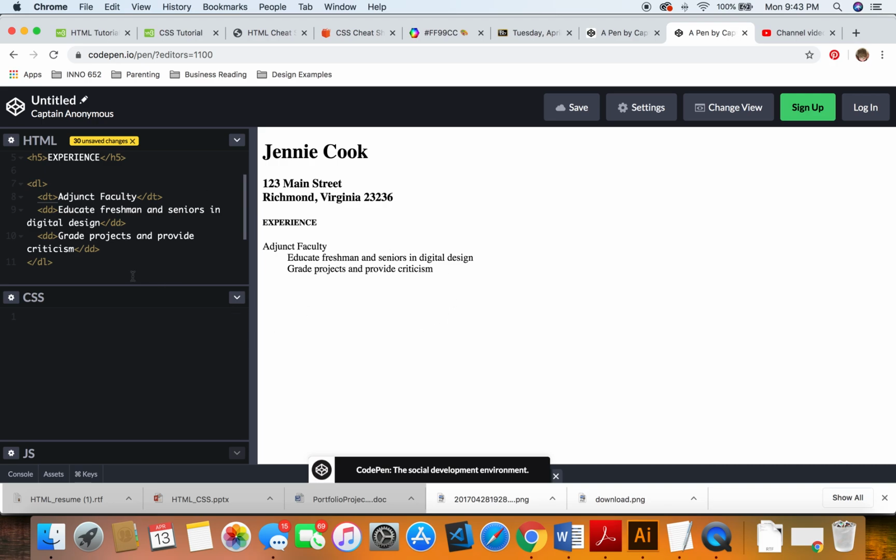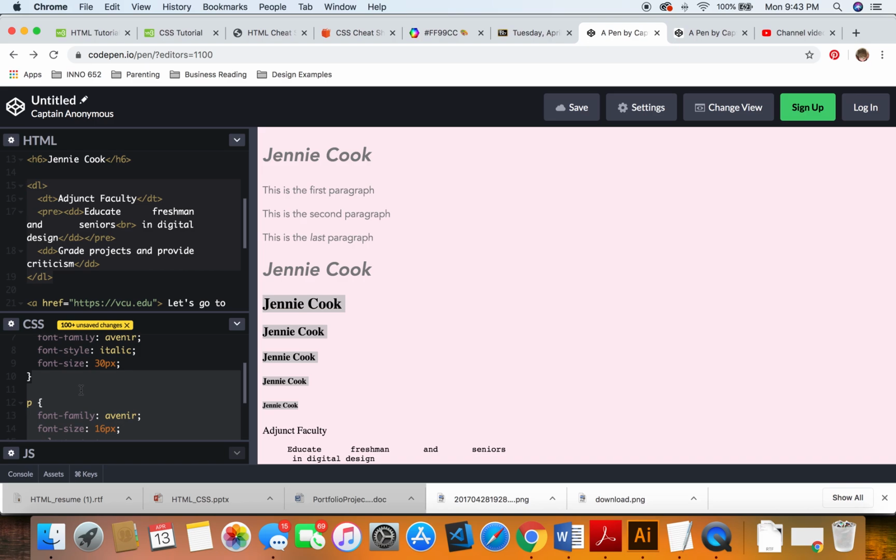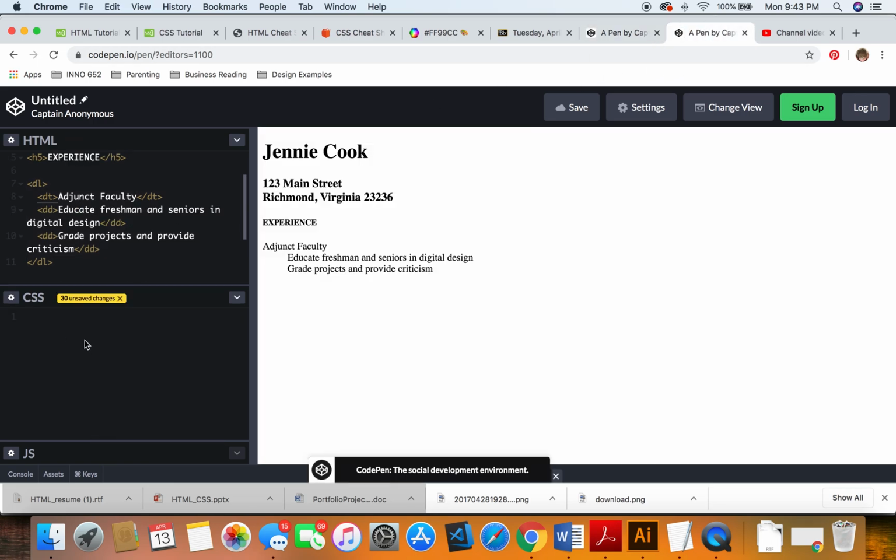What else can we talk about here? Let's say at this point you've got all of your information in and you just want to come in and add a little style. You're not happy with the way it looks. I'm going to grab some of this and bring it over and talk about it over in the new window.